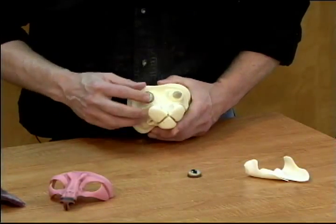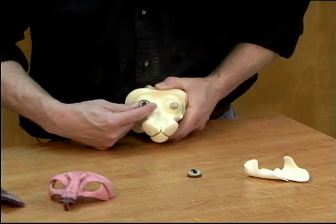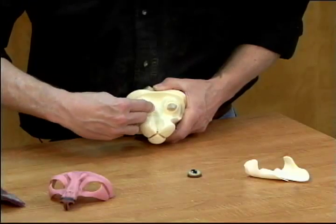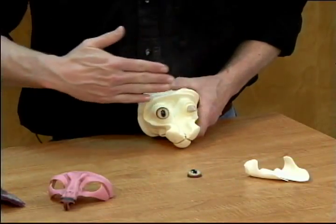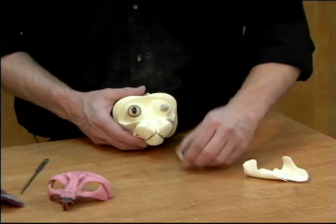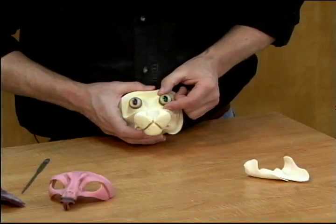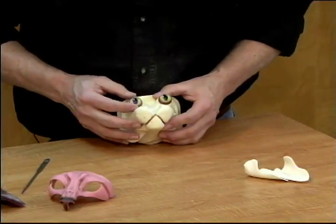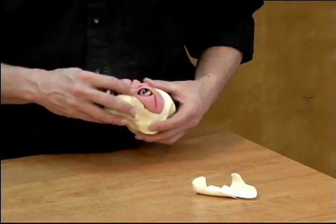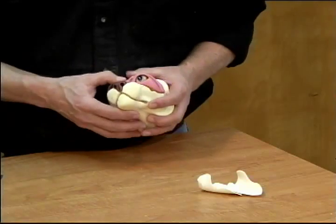I'm going to press the eye on there. I've got that little mound of clay under there. As I press that in, I'm going to try to give it the tip that I want — tilt the pupil in a little bit at the top and tip the eye out a little bit. They won't sit on the same plane across; this eye is tipped that way and that eye is tipped that way. Same thing for the second one — press it on, give it a little bit of tip, tip it out, tip the pupil in at the top. We're going to push the mask on there and press it into place.